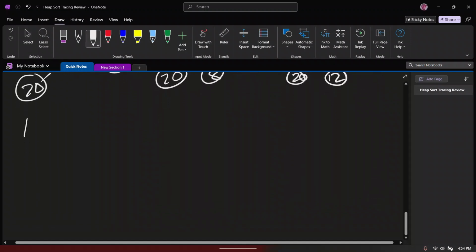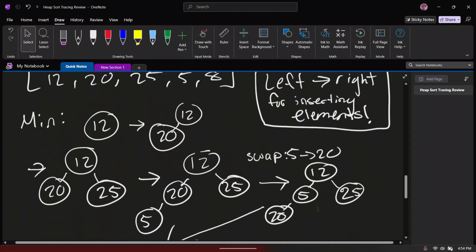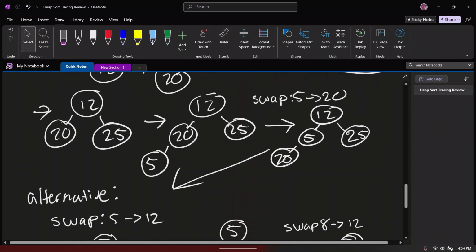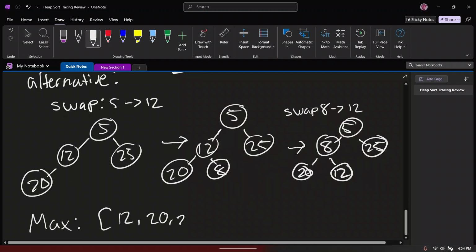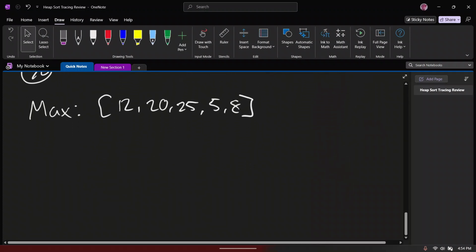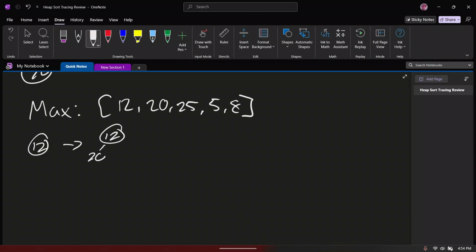Okay, so now let's build a max heap from the given array. So I'm going to rewrite the array right here. So it'll be 12, 20, 25, 5, and 8, right? So this is for max heap. Again, we start off with 12. So now we do 12 and 20. You swap those two, indicate a swap.